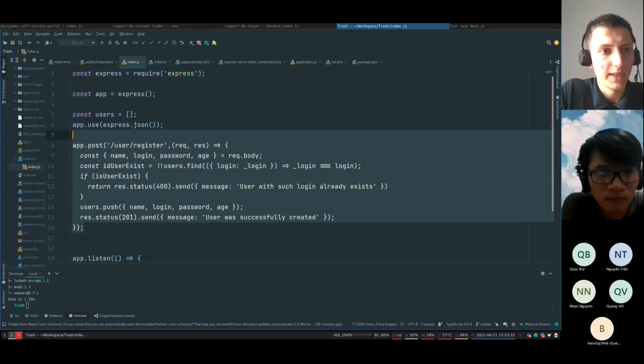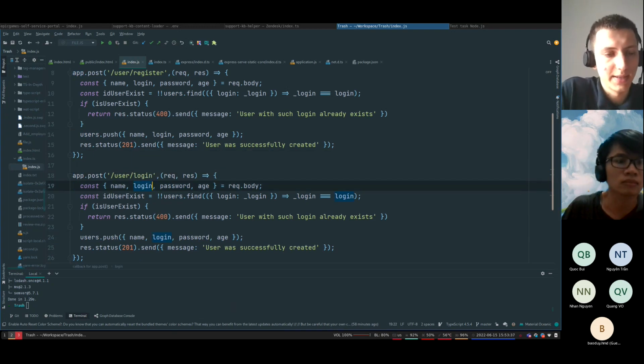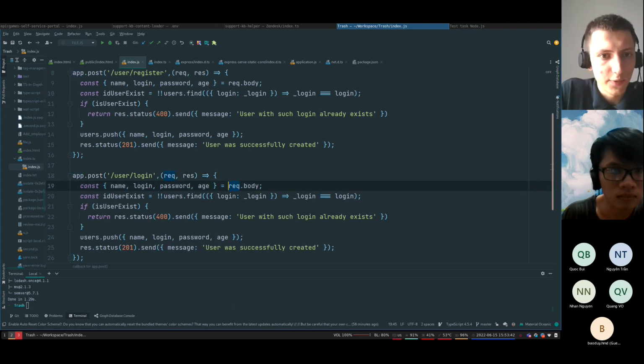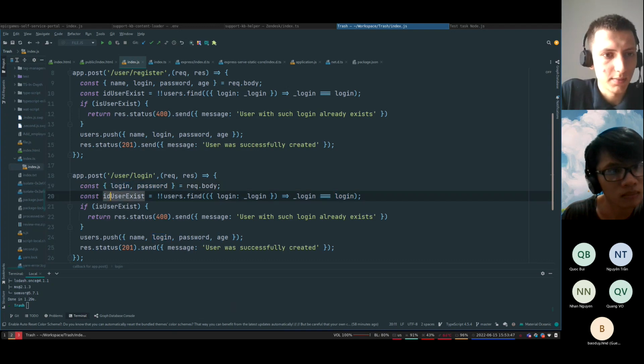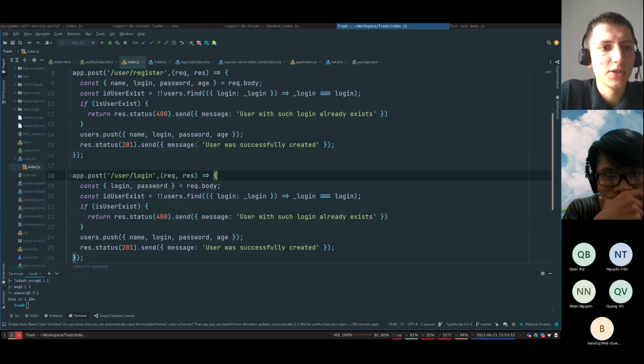After that, we need to create the login endpoint. The interesting part about the login endpoint is that the response of this endpoint should be a token. For the login, we need only login and password. The user needs to provide this information. After that, we need to find the user with such login and such password.